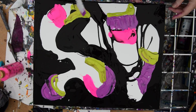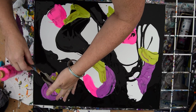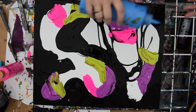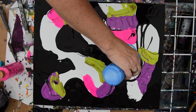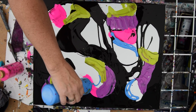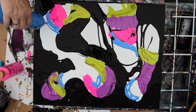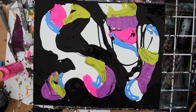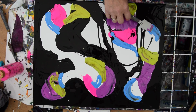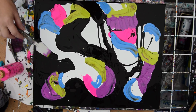I'm not going to get too much other weird, rude paint on there if I can help it, but it's bound to happen, and since it's all going to get mixed up anyway, it doesn't really matter. I wanted some gold in there, some black, and I never use enough red. I love what the magenta red does when it pops through on a swipe. Let's just add that down there, shall we? Because we can.